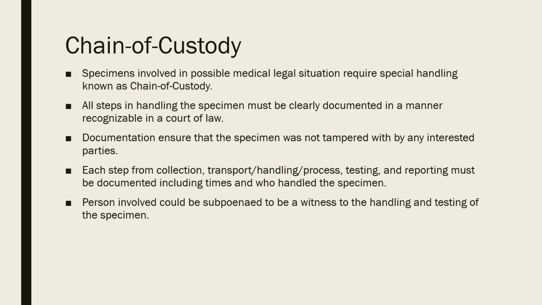If you were to apply for a job and they said that you had drugs of abuse in your system, but you want to dispute that because you know that you don't, then part of that process is for that facility to prove that those chain of custody steps were maintained. And so that means you got to have some sort of way of tracking where that specimen was handed off from one step to the next and everything that was done within those processes. So something like this, it could potentially happen.